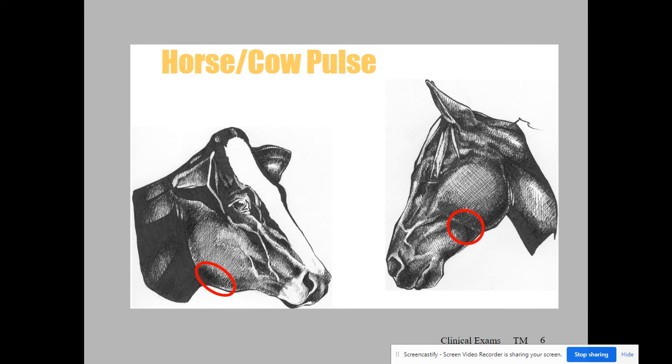On horses and cattle, a lot of times we're going to do that under the lower jaw, or right along the side of the jaw. We can usually feel a good strong pulse there. And usually for most of our livestock animals, they're used to being held around their face, so that's pretty comfortable for them. It also keeps you well clear of their legs and their hooves.